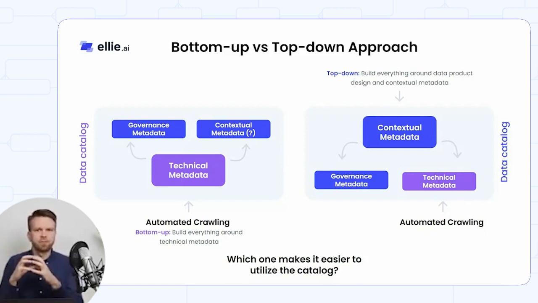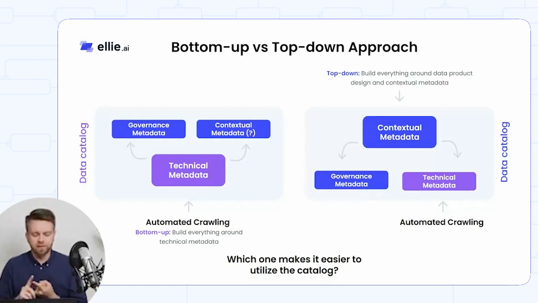Here's a table. What sorts of rules and policies apply to this table? Who owns this table? What is this table perhaps about, if we even get to that question, because contextual metadata is often forgotten. But the top-down idea is turning that around. We start with the context. We say, okay, invoices. And then we say, okay, what sort of governance information relates to invoices? Who cares about the systems at this point?